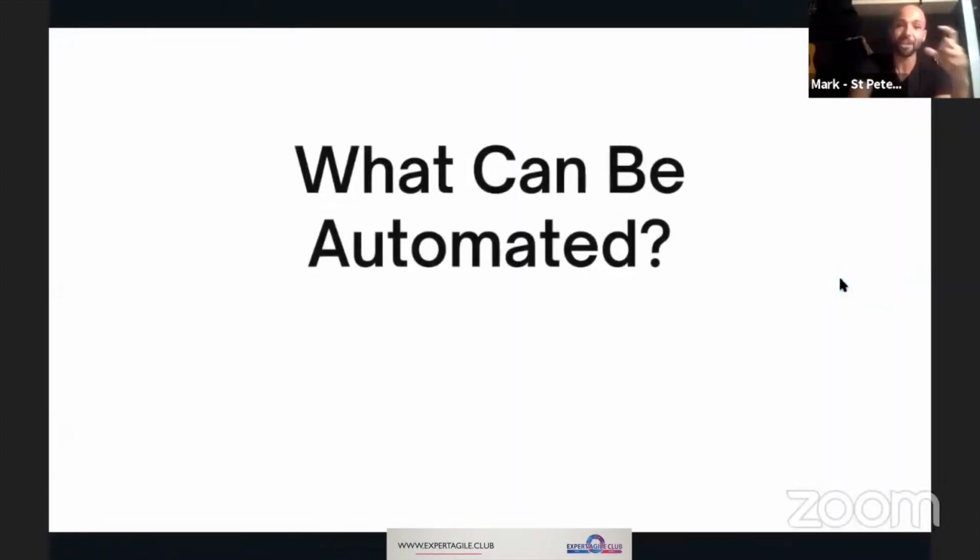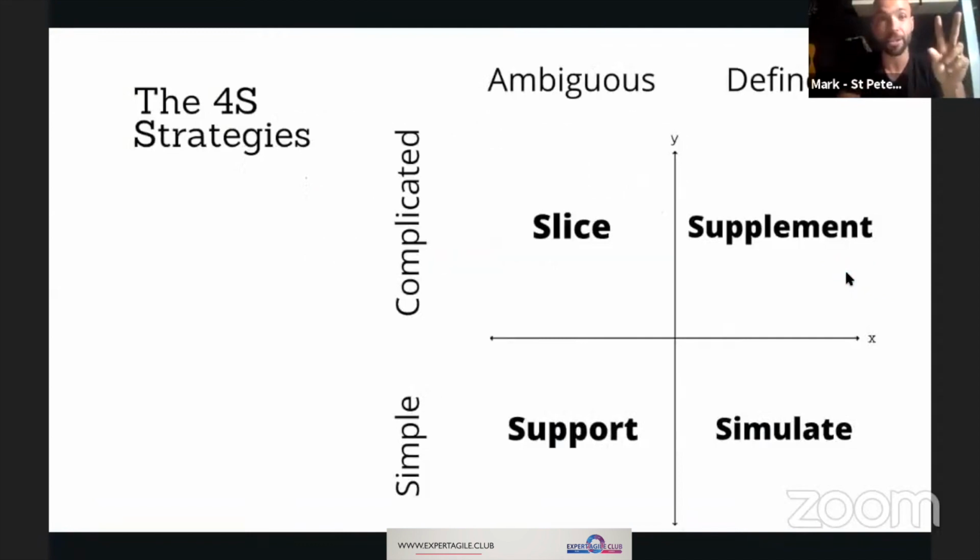If we're going to dive into the next thing, we talked about automation. We talked about more learning models, skills gap. Let's go back to automation for a quick moment. What's possible? What can be automated? I think about this in 4 S's.